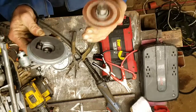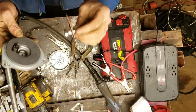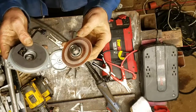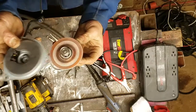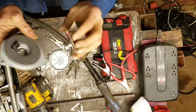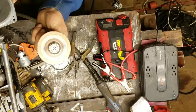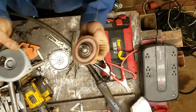Whenever you put a load on a generator, it makes it harder to turn. I almost feel like this one doesn't do that because there's no iron and there's no increase in, I don't know. This magnetism obviously is not going to change. I'm still figuring it out, but this is really cool. I don't know why this isn't in more stuff. I don't know why we don't see more of these, or why I haven't heard of these before. It's almost like it's hidden right underneath our nose.